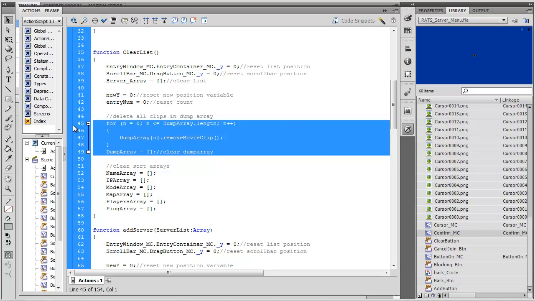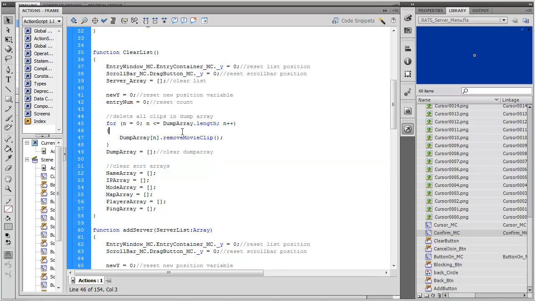Because instead of dumping 500, I'm now dumping whatever the math is there. Like 3,000-4,000 are going to be inside that dump array because I'm doubling down the line. So that's why we run this.